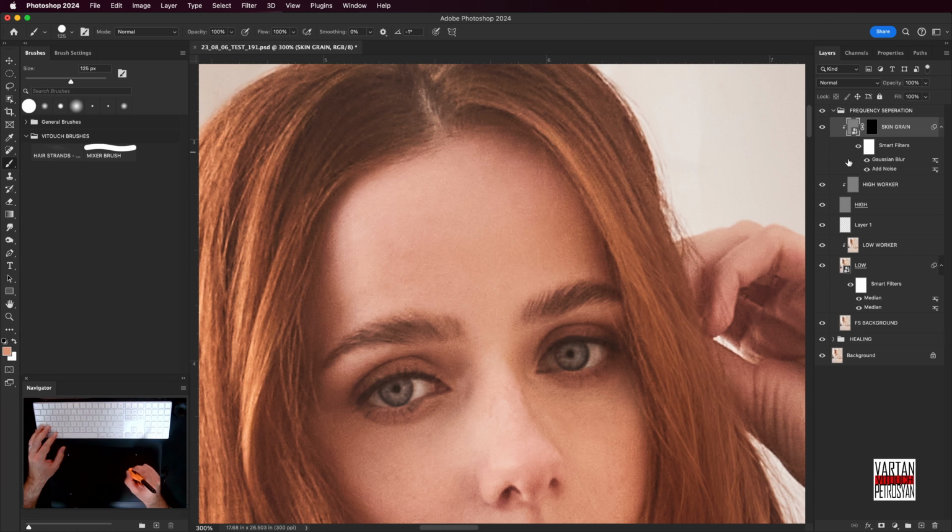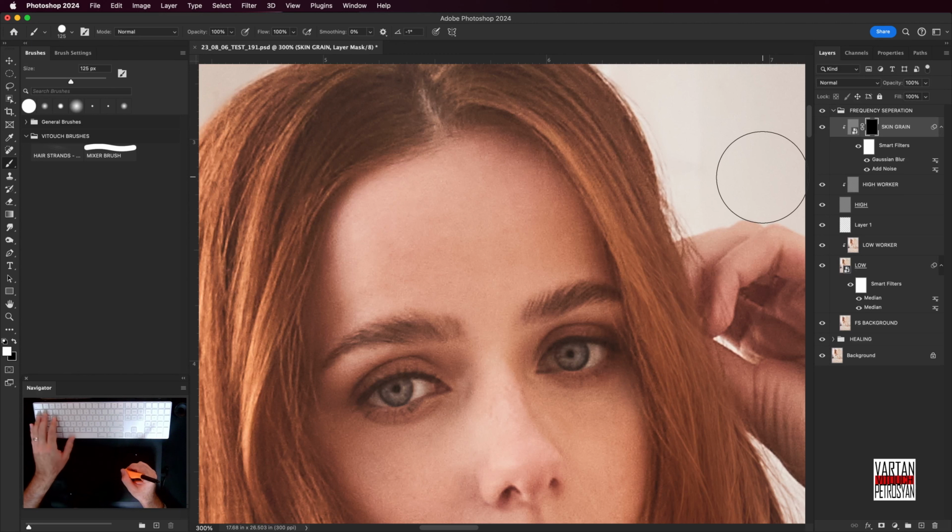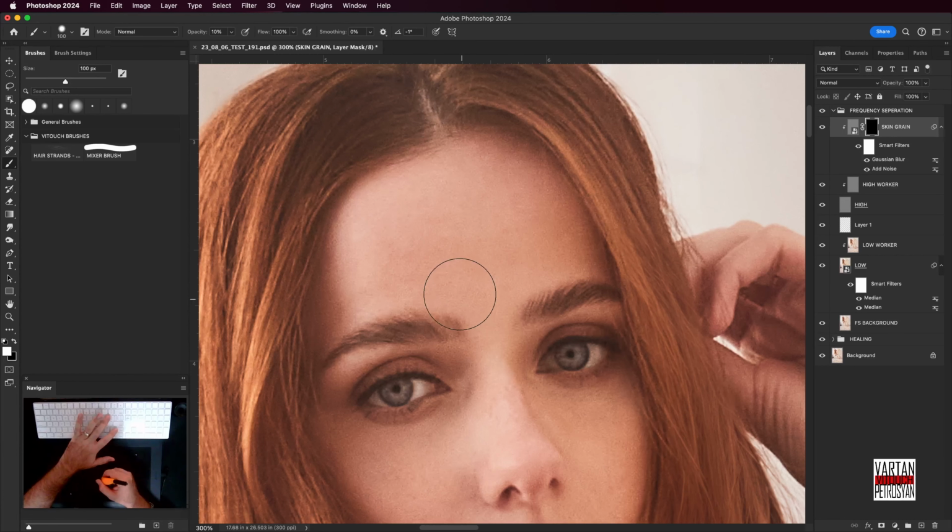That's a happy area. All right, now I'm gonna fill this in with black. Start fresh. 10% opacity using the brush, 100% flow, and white fill in. And I'm just very lightly going to go over the skin. Very lightly.